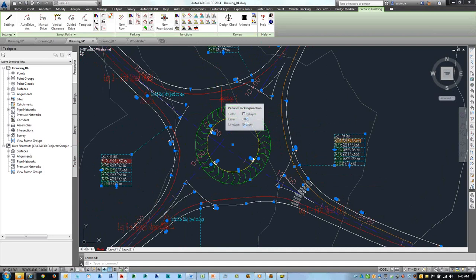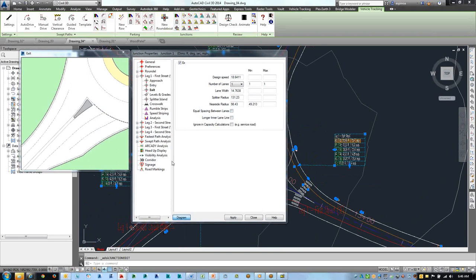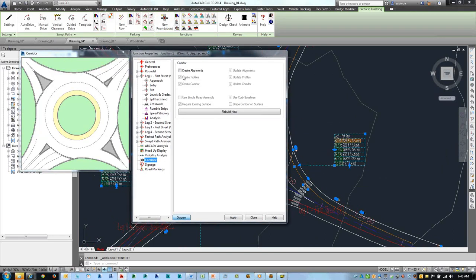So one moment, let me think here. Oh, I know. I need to be in my edit command here. Coming down to the corridor, I'm going to tell it to create alignments and other things in relationship to that, create profiles, everything, and then I'll go ahead and hit apply.